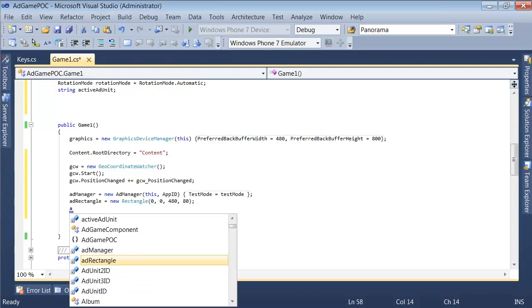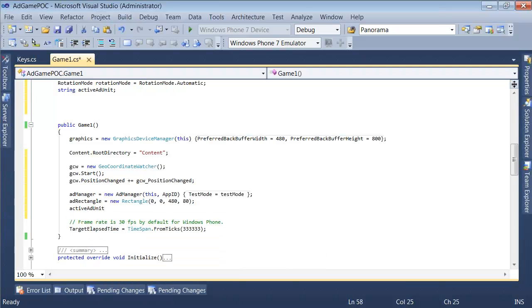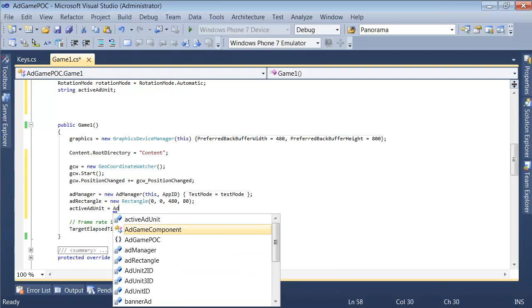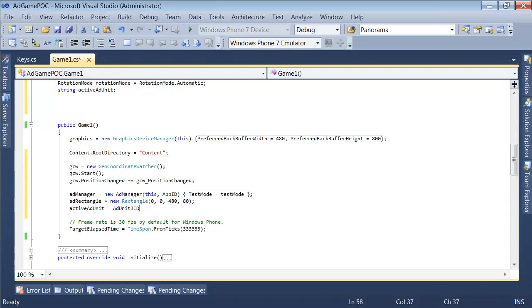And then we're going to set our active ad unit. This isn't something you necessarily have to do, but if you've got a bunch of different ad units that you've defined and you want to play with different ones to see which one's giving you better results while you're doing your testing, then this is a good way to do that. And so we set our active ad unit to ad unit 3, because we get pretty good results with that one.